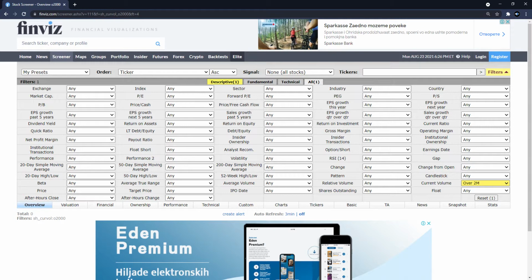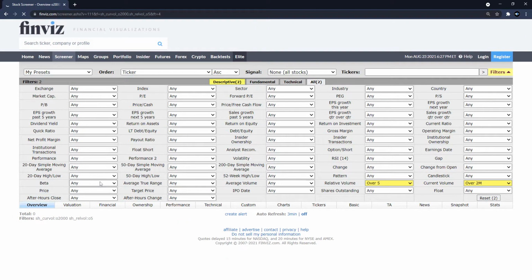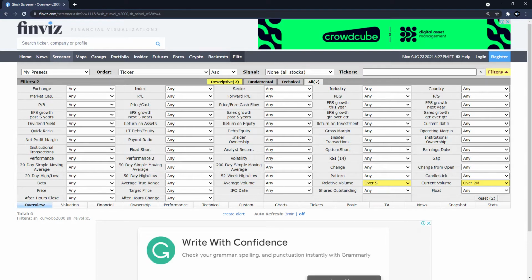Also, a high relative volume signifies that there is something going on and that the stock is in play today, or the more money is coming in, there are more shares going back and forth. I think you know what I'm saying. Usually high volume is also referred to as a volume spike. So that's it about the relative volume. What I want to do is put it over 3 or 5, but let's just go and put it over 3.